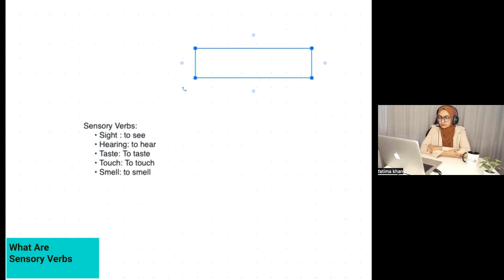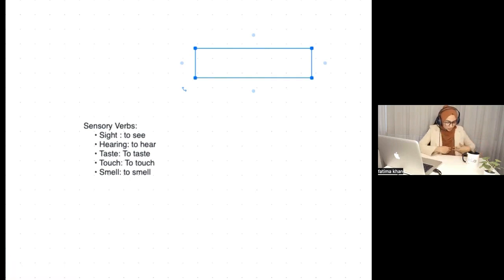Or, what else? Your coat feels very soft. So this is how you use your sensory verbs to show how you're feeling, what your preference is, what you're trying to show through them.